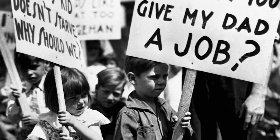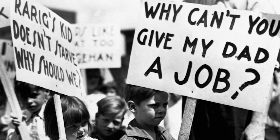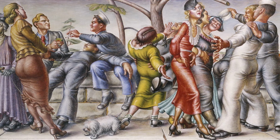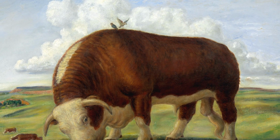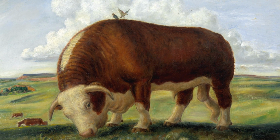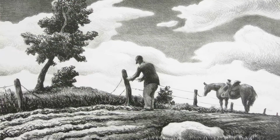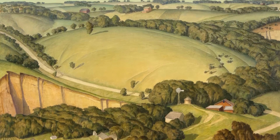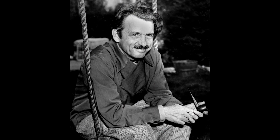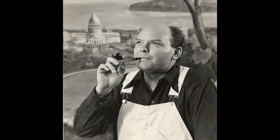This decade of the 30s was a time of economic depression and political change. But as with every change, there's art's own answer. From this decade of uncertainty came an art movement called regionalism. The movement championed everyday themes, common citizens, and the pastoral values of rural America. Grant Wood, along with Thomas Hart Benton and John Stuart Curry, were the leading artists of the movement.